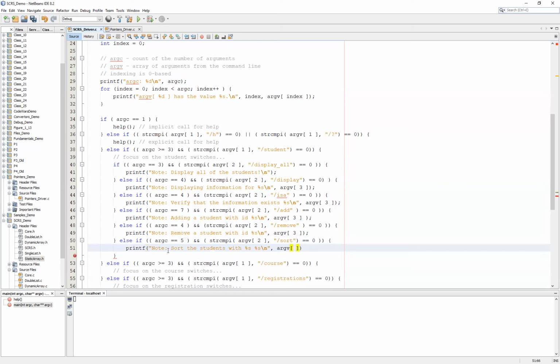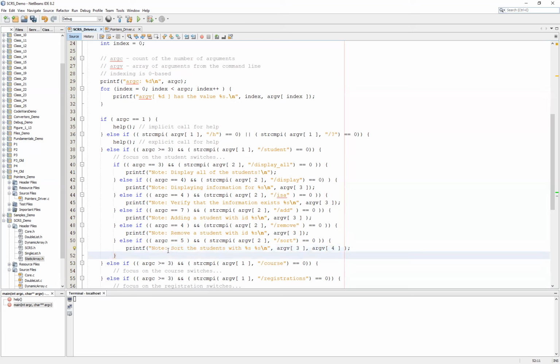And the argv[3] is going to simply be the field that we wish to sort by, and then argv[4] is going to represent the string that will ultimately need to be converted into an enum of either ascending or descending.